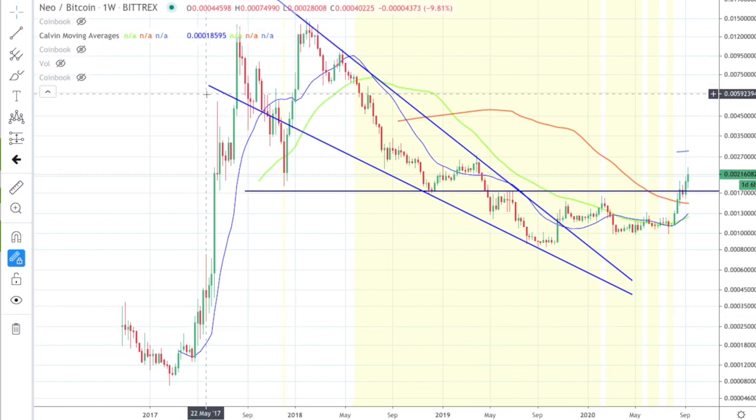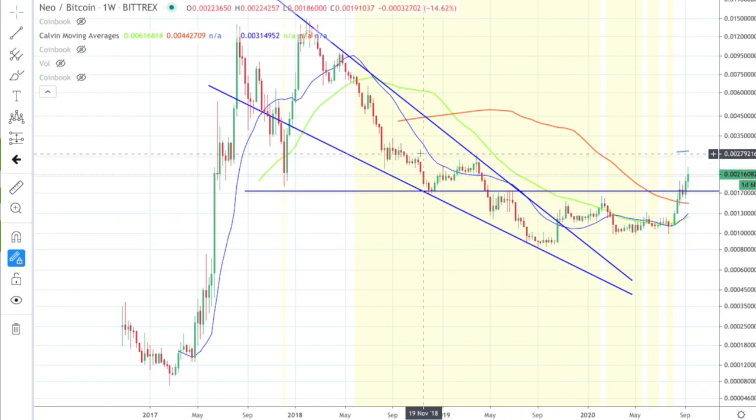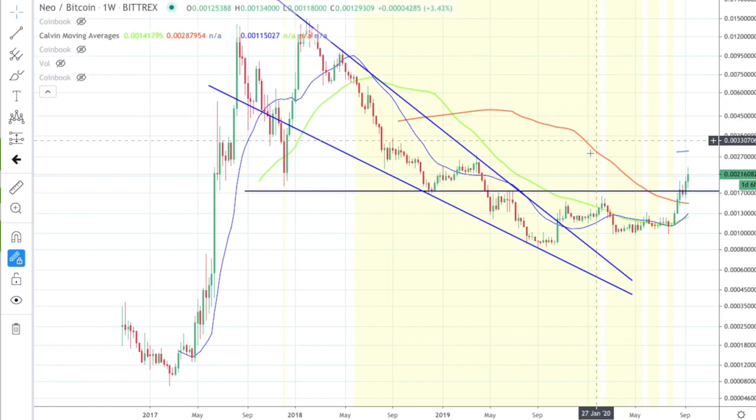First of all, I just wanted to point out that some of the biggest moves in the history of Neo were this giant declining wedge that we had. When we finally crossed out of it and popped up above this 21-week moving average, it changed the direction. After a big long fall like this, nothing ever just completely V-shapes, it's very rare for that to happen. So we took a nice pop up, got a little bit excited, and then of course we had a sell off to recover from this sharp move.